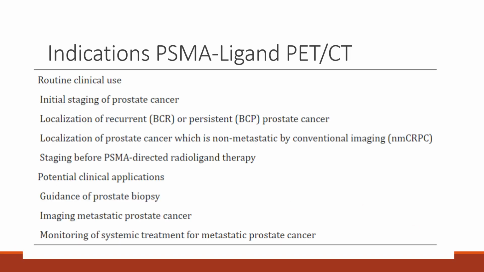All right, so indications for the PSMA routine clinical use. This is when you're monitoring somebody who has prostate cancer and you're just kind of watching them. Initial staging of prostate cancer. So when they first get diagnosed, they get PSMA and FDG and a bone scan. Do the whole gamut on them, see where the cancer is at, and then they determine how to proceed with their therapy. That's when the oncologist will determine their treatment plan.